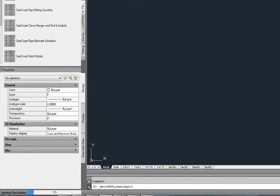It makes no difference whatsoever how that system was drawn in Revit. It could be drawn in plastic, it could be drawn in threaded, and then as I import it, I can say, no, I want this to come in as copper, which I'm doing in this case, and we've got it set up to use NIBCO's copper line. It's looking at the coordinates or the locations of this, the sizes, and all the information necessary to bring this in. The larger the file, the longer it takes to bring it in.